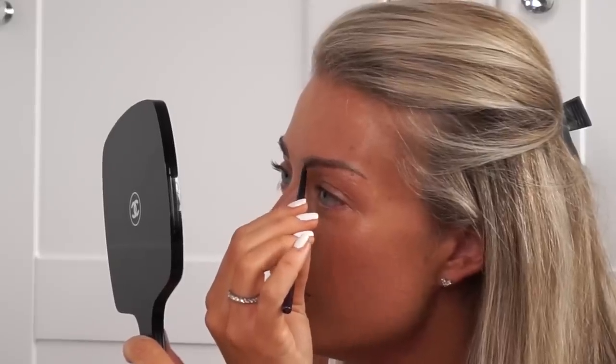Next I pencil in my eyebrows. I've had my eyebrows microbladed, as you may have seen on my YouTube video. Once I've applied my foundation, I just need to gently go over my eyebrows to give them a little bit more depth in colour. The brilliant thing about microblading is you just follow the line that's already there, which makes it so much easier in the morning. The product I use is the Urban Decay Brow Beater Microfine Brow Pencil and Brush. Once I've done my eyebrows I go over them to blend in any lines and give them a little bit of shape.